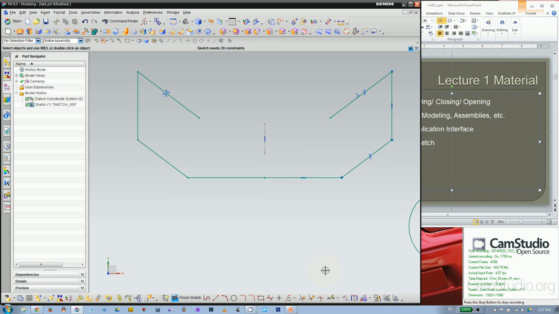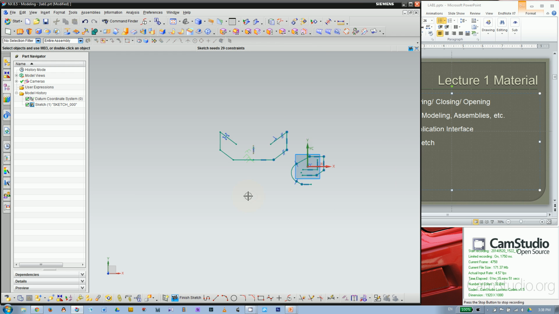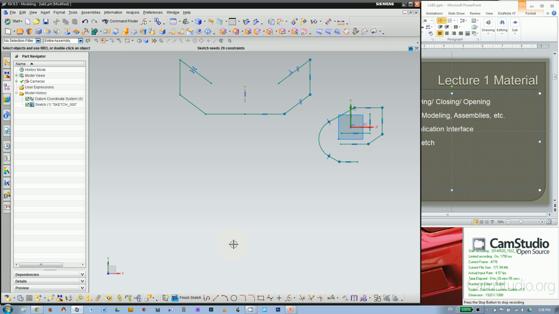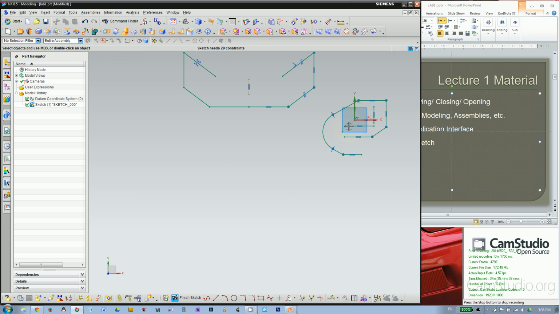Now, next command is, as I said, the reference line. You can convert a line to or from reference. Sometimes you need a reference to make your drawing a lot better, faster. Let's say if I want to draw something here away from the sketch origin, and you don't have a center line here, right?